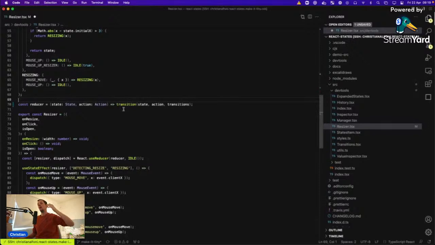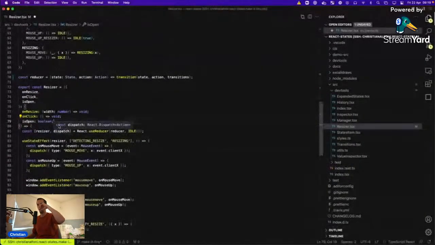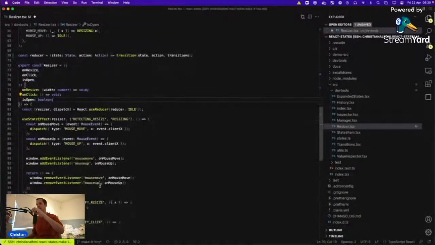So I'm very torn on that. And at the end of the day, the biggest problem of having inline actions with the state is that you have to convert those functions into dispatches. At least with React, you have to do that. Yeah, we didn't get into that. That's the biggest thing. You can't just put a function there and then it works. You actually have to convert it into a wrapper function that does a dispatch. And that requires you to create abstractions, which is exactly what I don't want to do. For this library at least.